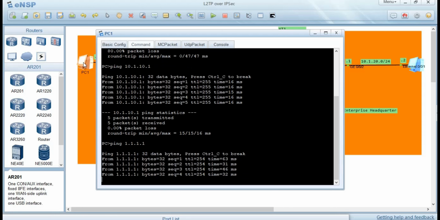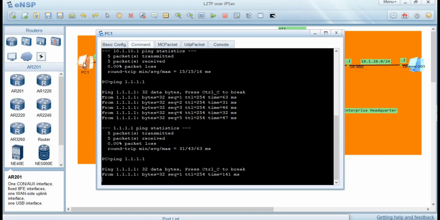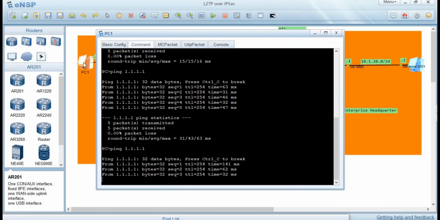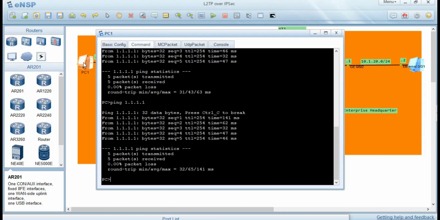So the link was still down. It also should be able to ping the gateway where the LNS is, so it can ping that 1.1.1.1. It's able to ping.